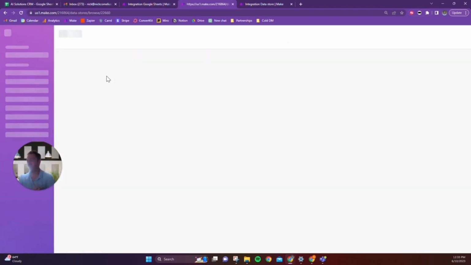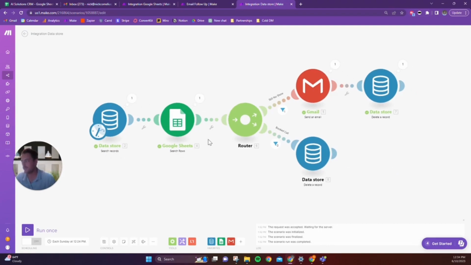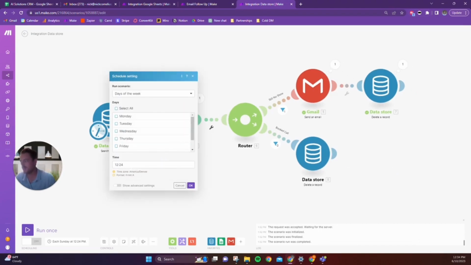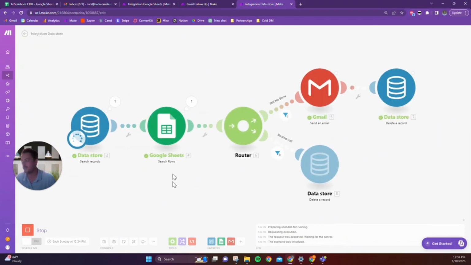So we reload this page. Yep, we should see 2 items within the data store. And each one has a unique ID associated with it. And so when we run this, because this is running once a week, if I were to set this to 12:35, this would run both of them, but I'll just go ahead and run it manually. And as we can see, 1 action was performed here, 2 here, 2 here, and 2 here, meaning that it has performed the automation twice.